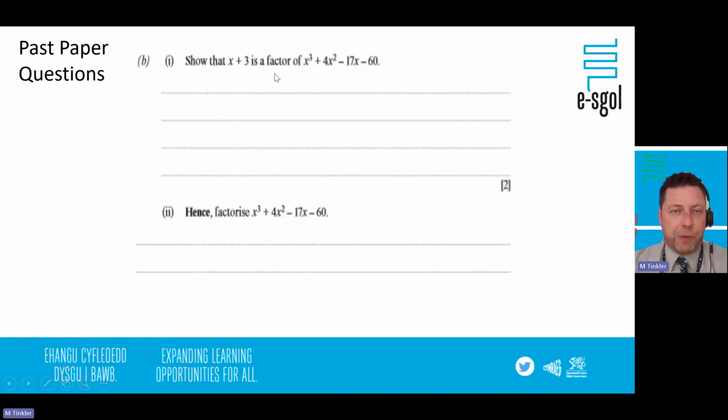Now this one says show that x plus 3 is a factor. Now hopefully you've seen from the first few slides, if it's a factor, it's going to equal a particular number. So if you substitute in the wrong number or substitute it incorrectly, you don't get the particular number we're after, you know you're in trouble. So I'll let you do dotty 1 now, and most of you should say, oh yes, I know I've got the right number, and that will help you with dotty 2.